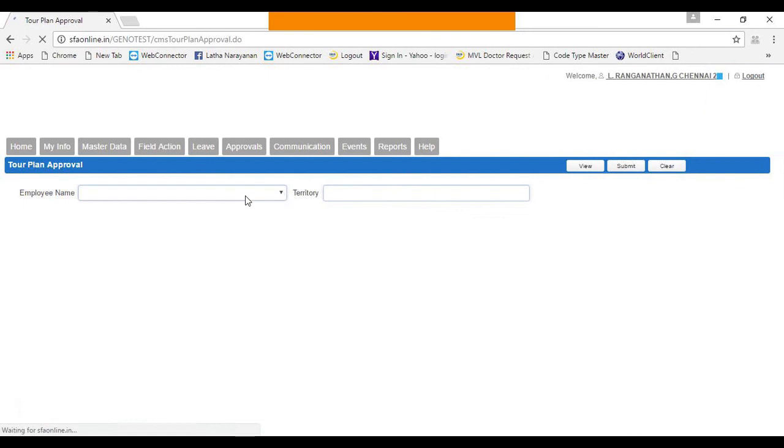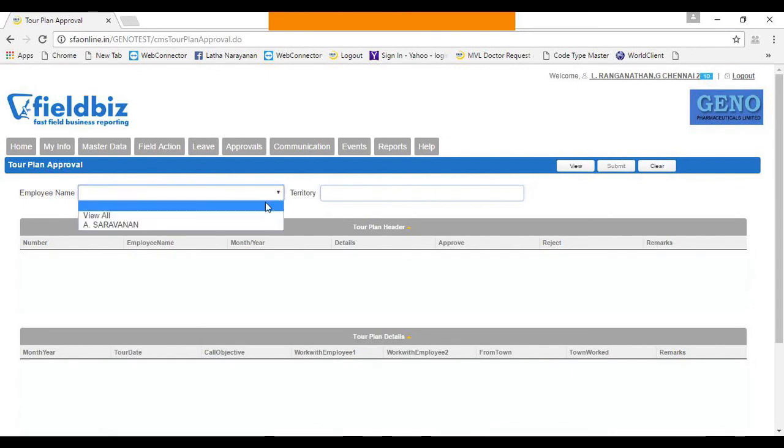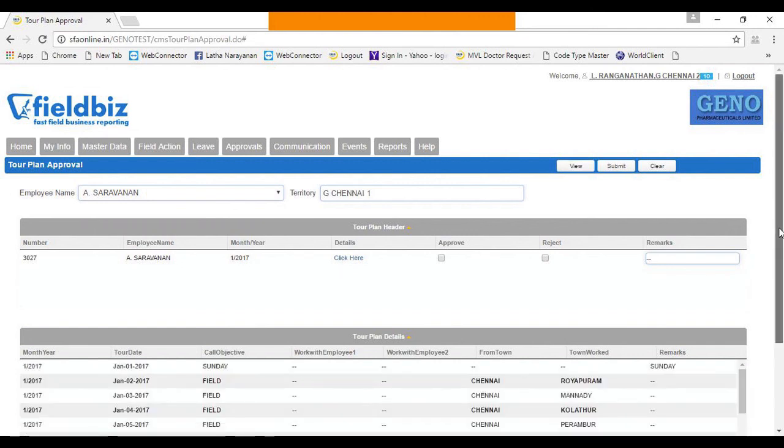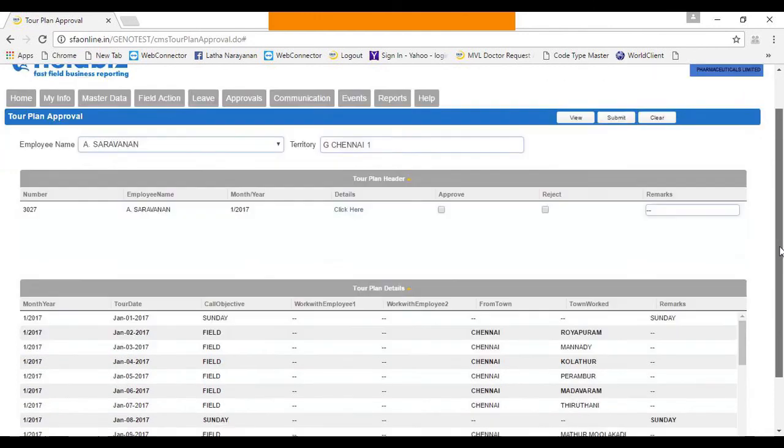Let's click on the tour plan. Select the medical rep name and click view. You will see a tour plan which has come in front of you. Click on the details where "click here" is written. You will see the entire tour plan of that medical rep for that specific month.